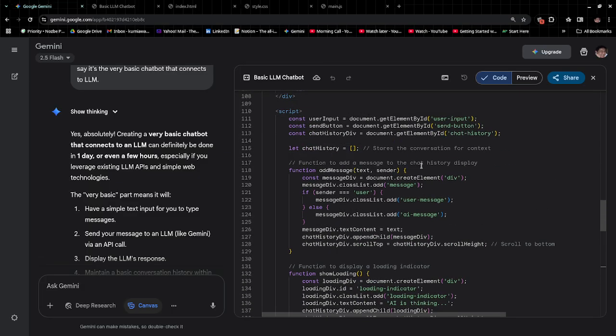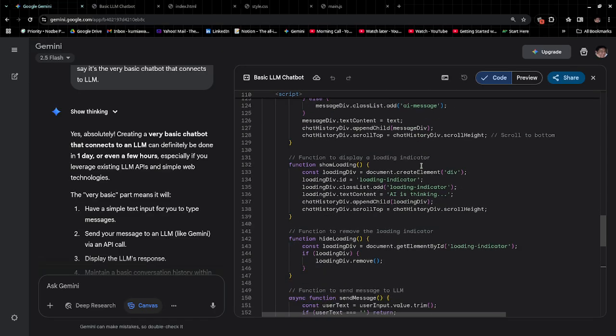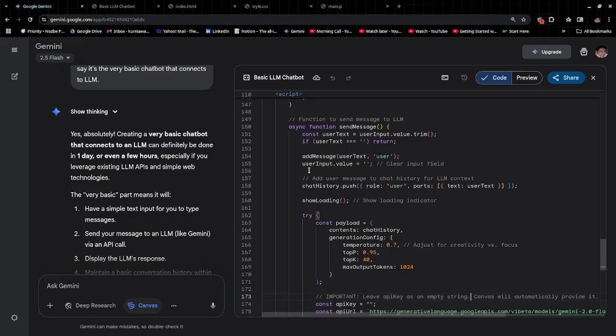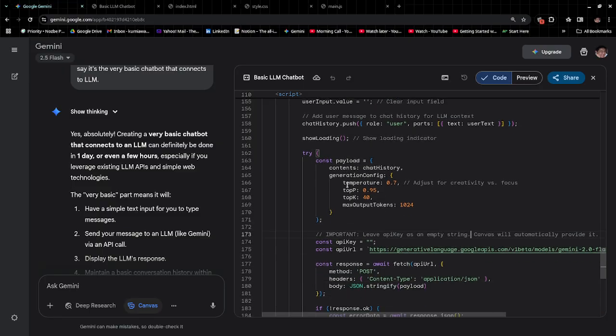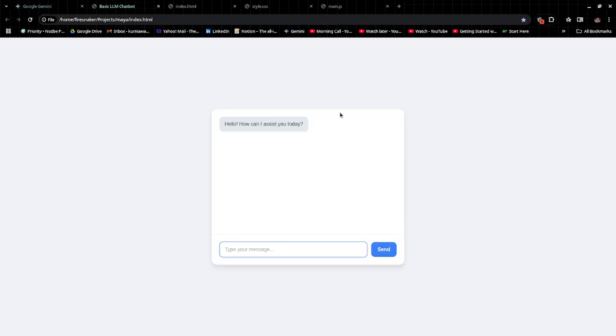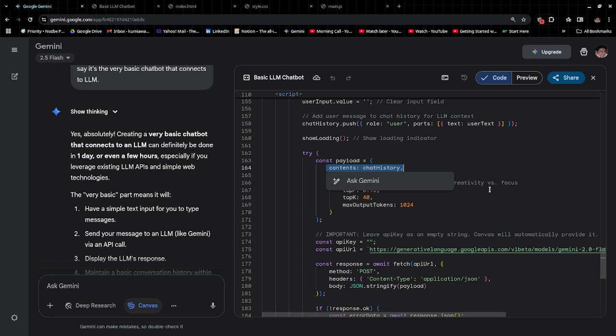Let's see, sending, yeah, here. That history, it will get it from here, and it will just scan everything. Though later on we do not want everything. But for now, this is the basic.